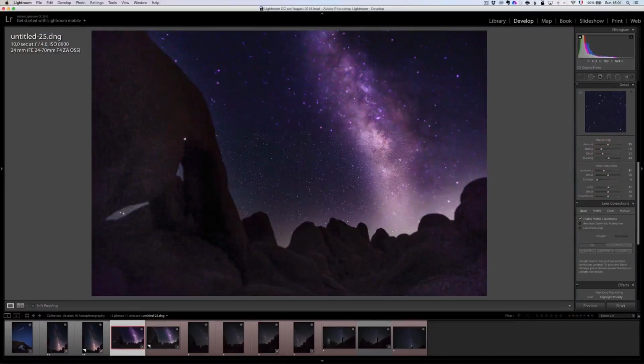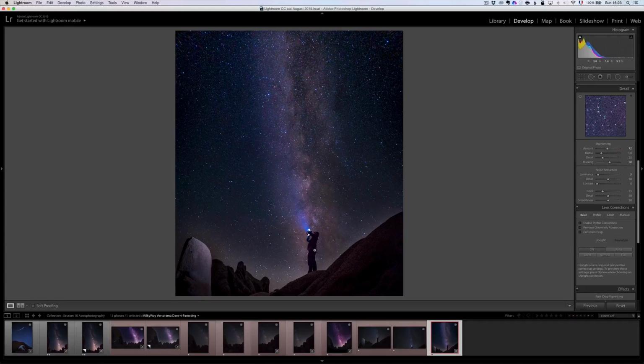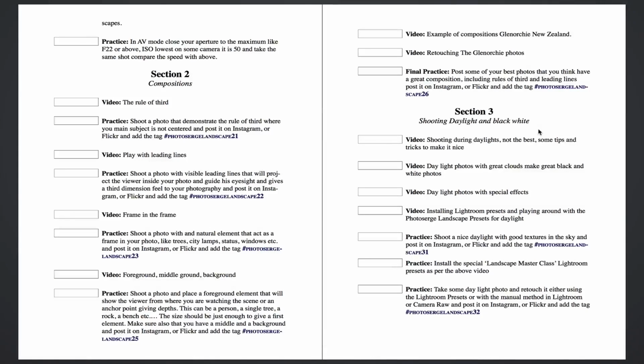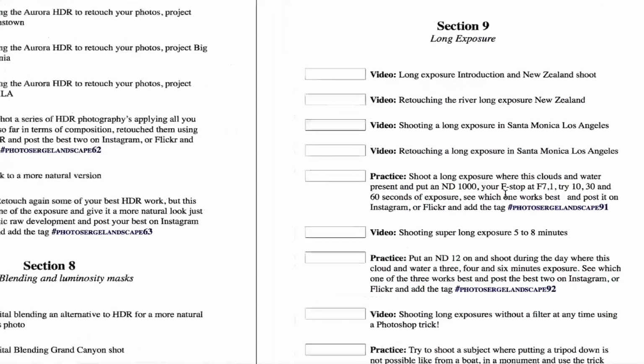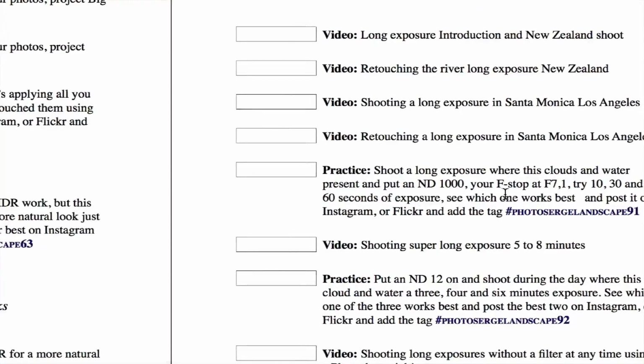shooting the Milky Way. All this, of course, comes as usual with source files, but the big new thing about this course is that I have a checklist. What the checklist is going to give you is 2 things. It's going to give you a sequence of study, how do you go from easier to more complex projects, but also it's going to give you assignments.